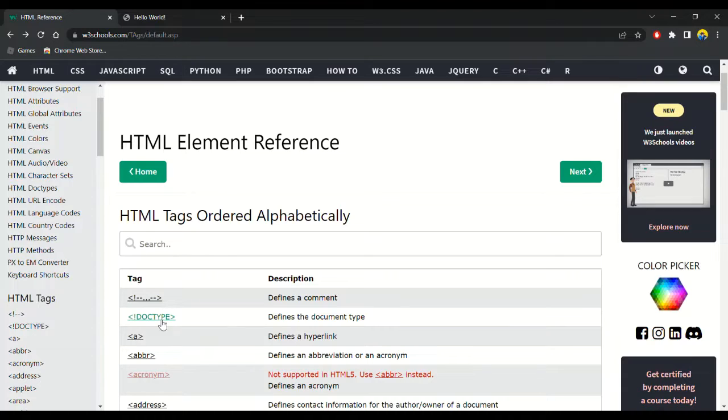We've got doctype, and that just defines the document type. We've got the A tag. So A, basically, that's how you can create links, well, hyperlinks.